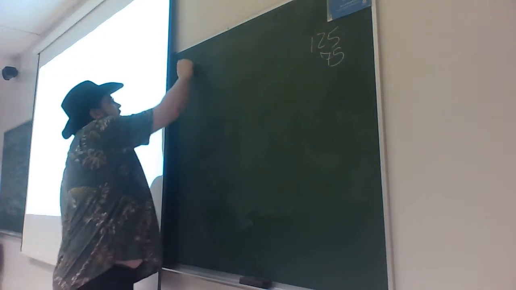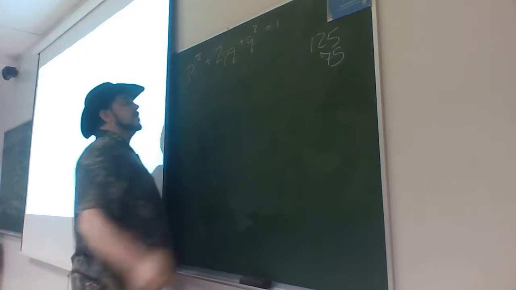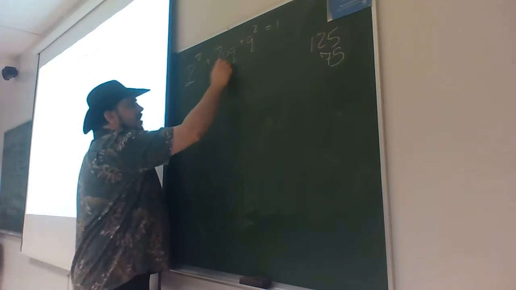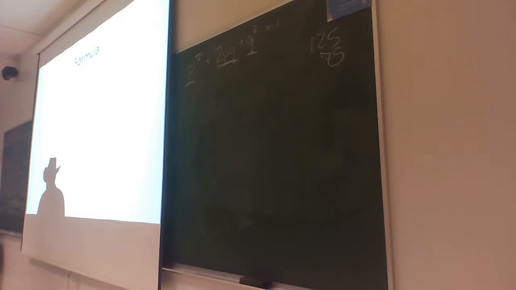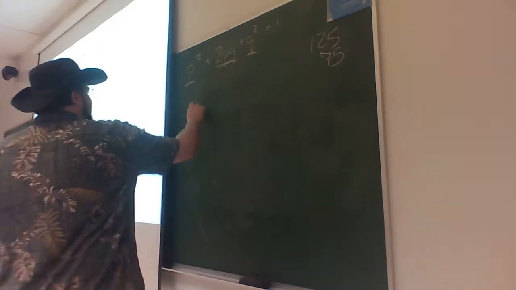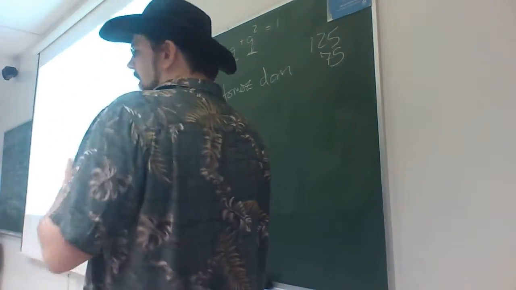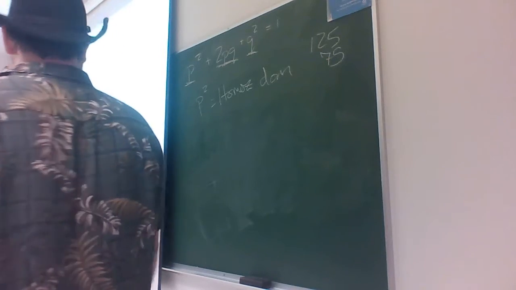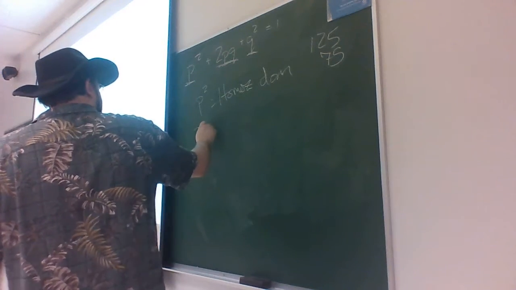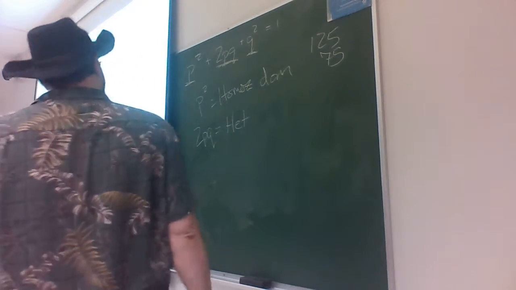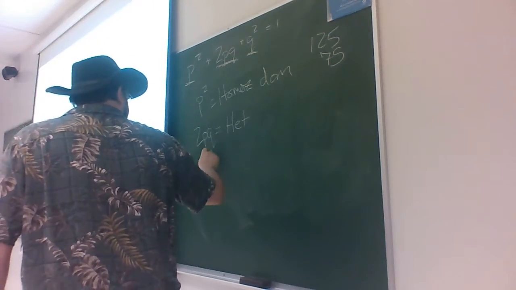In which we have p squared plus 2pq plus q squared equals 1. So now we have 3 variations. So what do you think p squared represents? Dominant. Yeah, p squared represents the homozygous dominant. How about 2pq? There we go, the heterozygous, because P is dominant alleles, Q is recessive alleles, so we've got a P and a Q. That's heterozygous. 2pq is our heterozygotes. And q squared, by process of elimination, there you go. The homozygous recessive.